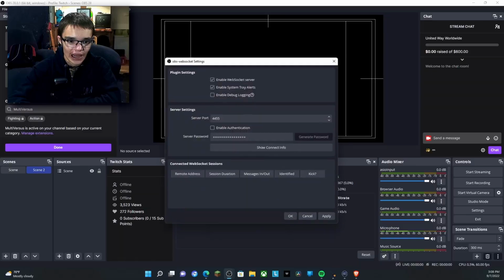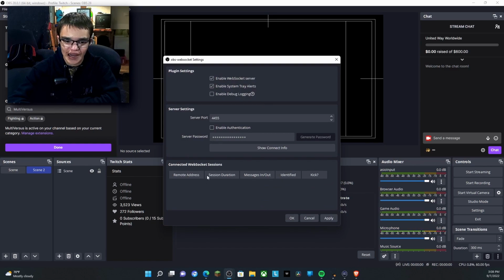There are two more things that have gotten updated. One of them deals with the OBS WebSocket. WebSocket is no longer needed as a plugin because with OBS 28, they have released WebSocket v5 integrated with the platform. In layman's terms, WebSocket is basically how another application hooks into and controls OBS. Now it looks like this. It looks a lot better, and you can actually see what's connected and what's not connected.